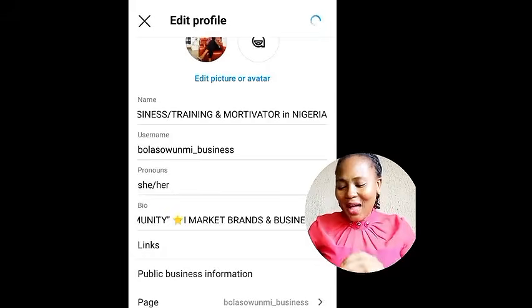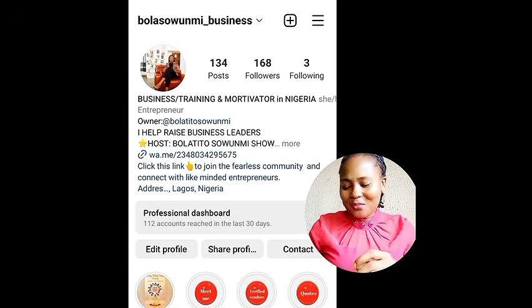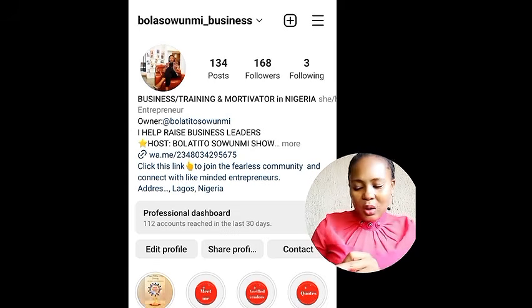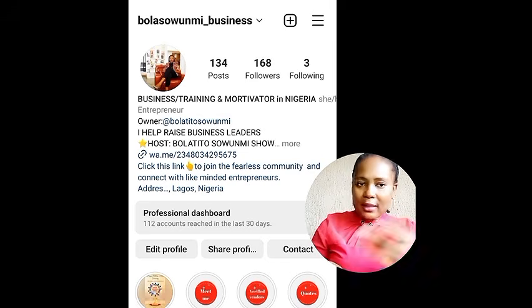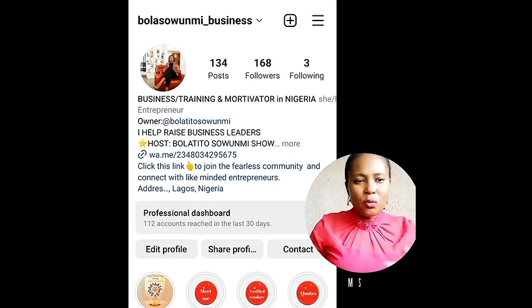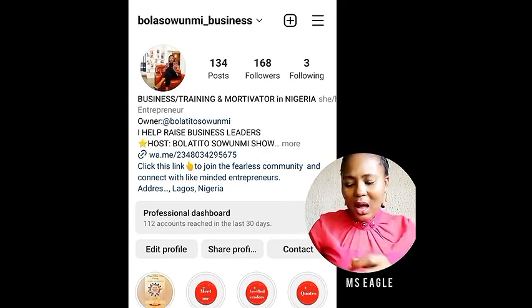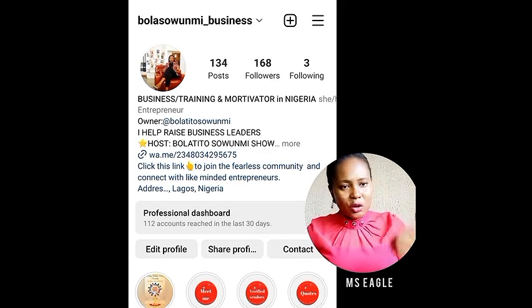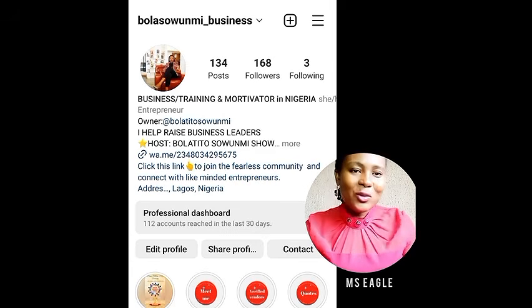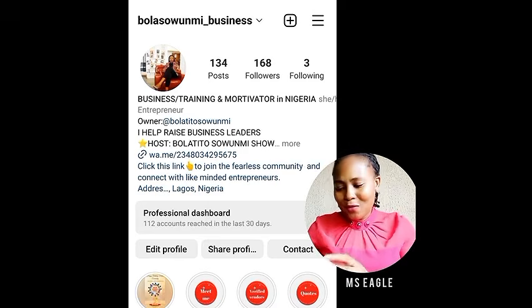And then we have the elongated bio. See? It will carry all the things you want to write. I don't know what you want to write, I don't know what your brand is about, but you want to tell them more things. Then you put it in that location place. And then also make sure that you put your location like Lagos, Nigeria, address, and all that. And then you have a beautiful page bio.